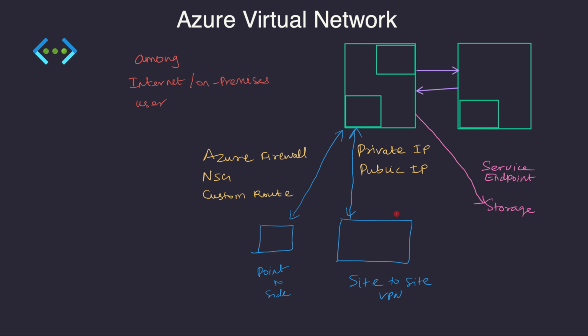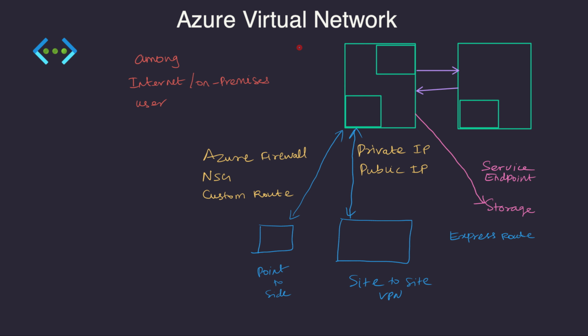But in some cases, this might not be desirable. You might want a way to connect your on-premises network to Azure without using the internet. This is where Microsoft provides a solution called ExpressRoute. With ExpressRoute, you'll have a dedicated line between your on-premises network and Azure. So the communication between your on-premises network and these virtual networks can happen through this dedicated line rather than over the public internet.